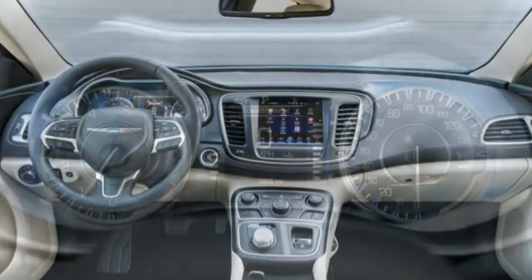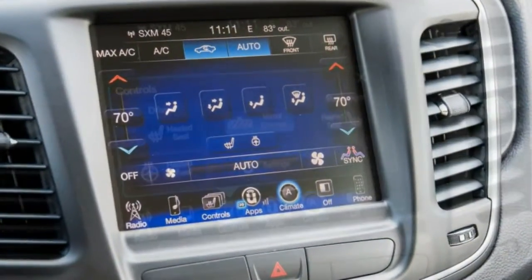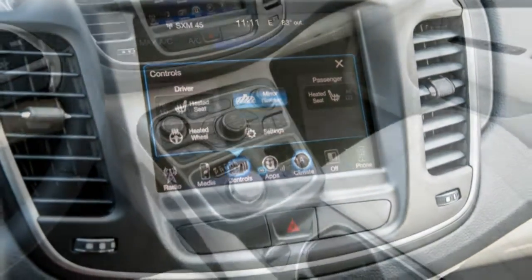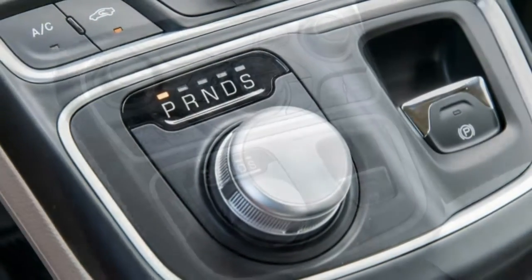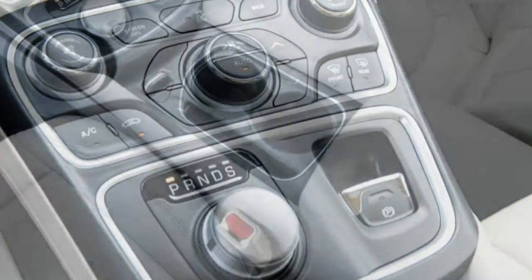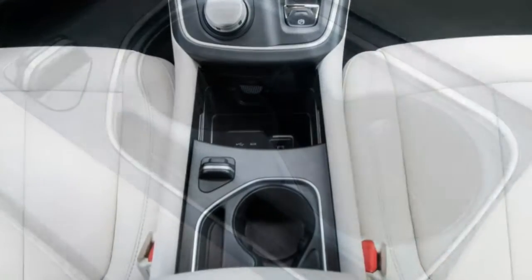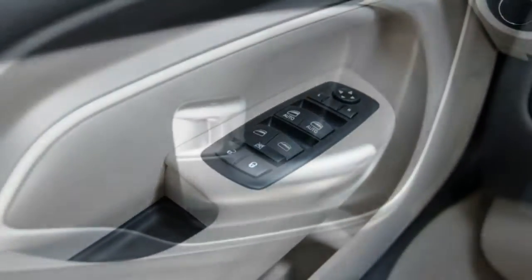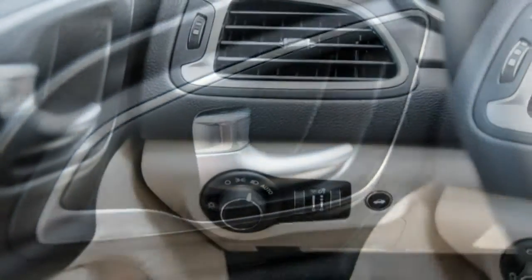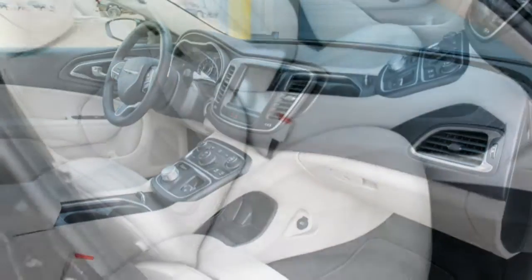Whether or not it's due to Fiat's Italian influence, the tastefulness of Chrysler's colour and trim choices has improved dramatically in recent times. Despite some sub-par interior materials, this was one of the prettiest examples we've seen of the 200, which stylistically doesn't break away much from the norm in this conservatively designed category. It most resembles the Fusion in profile, but with less sharply creased character lines. We wish Chrysler had seen fit to give the 200 a more brand-specific face instead of letting it go into the world looking so much like what it is, a slightly longer version of the Dart.